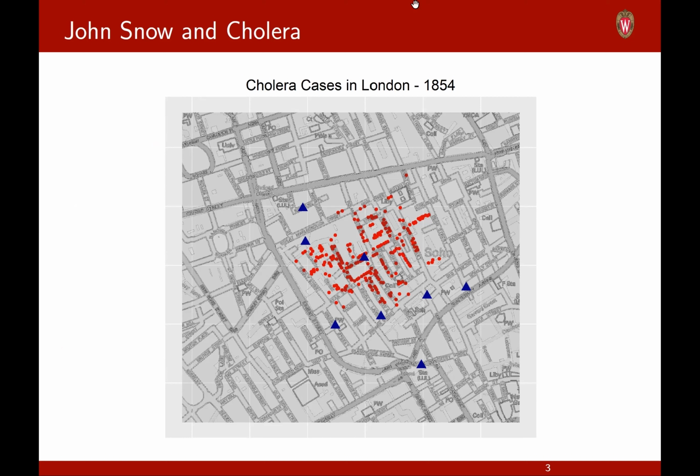And so John Snow is a pretty famous example in spatial epidemiology. And I think that's because this example really illustrates the power of a map, right? We don't need fancy statistical methods or advanced degrees to sort of figure out what's going on. And it really looks like most of the cases are around one single triangle, and that triangle did happen to be the Broad Street pump. And of course, once he figured that out, he triumphantly knocked down the pump and the cases went down, and we were able to sort of make a causal inference about the fact that it was that pump causing it. But yes, the point being, maps are important.